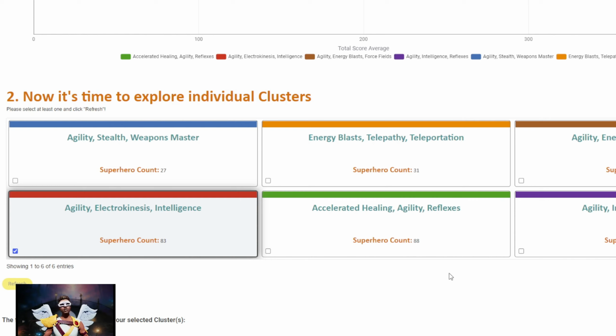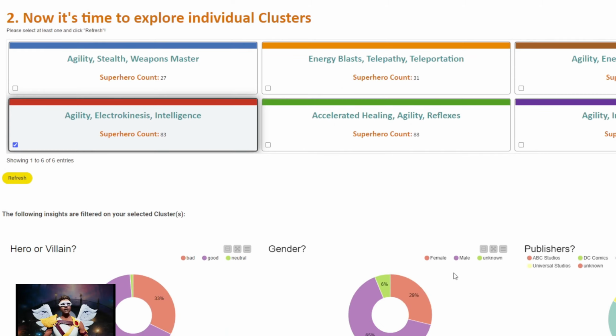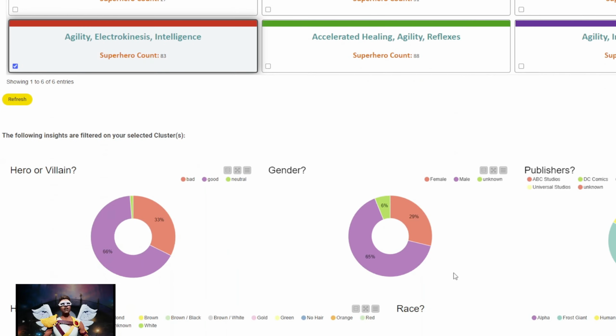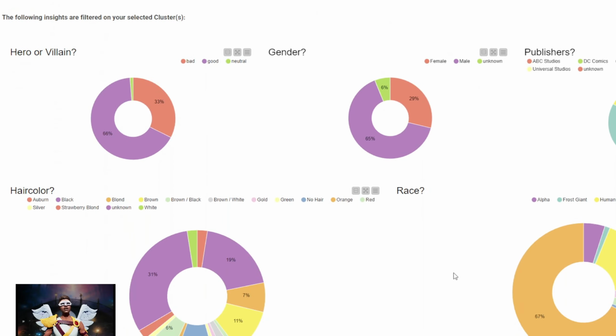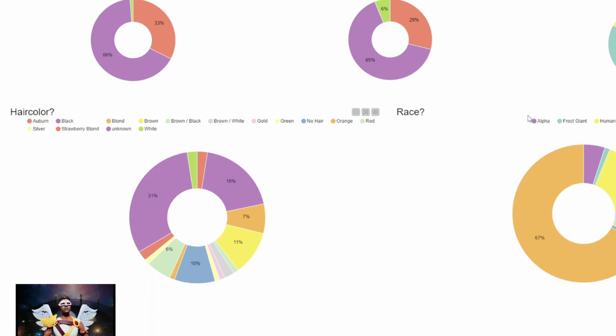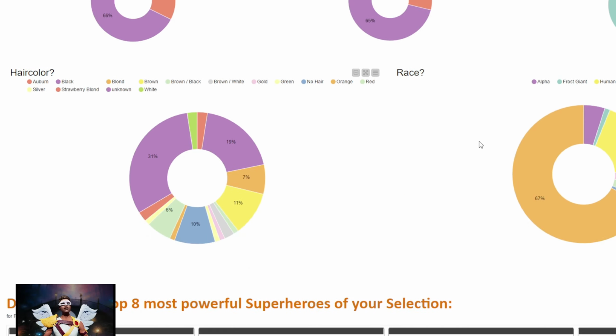That will trigger the API, and after a moment, for the selected cluster we get additional insights to see how many of them are good or bad, gender, who's published, the race, the hair color, and so on and so forth.